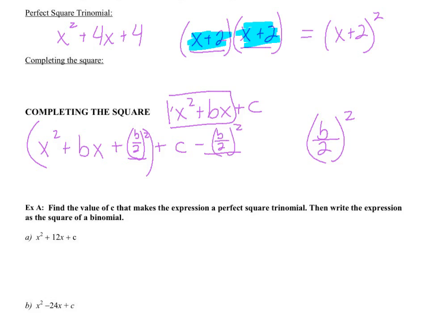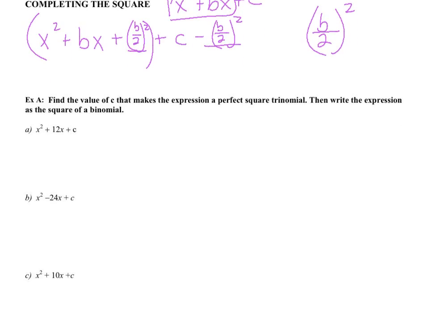So those go there. And once I've done that, I can factor this part right here. See where my little red thing's going around? That is now factorable, and this is just going to simplify over here. And what we've ended up doing is, because we've added this and subtracted it, it's a sneaky way of adding 0 to an equation. It's not changing anything that it's equal to, it's just allowing us to manipulate it to do what we want it to do.